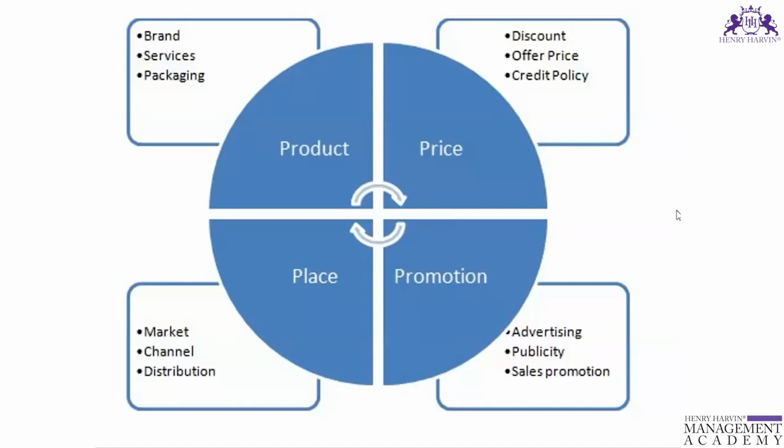Then place. What do we mean by place? Place is the distribution channel, where all these products are available. We have seen the colas. Earlier, and currently, we have only two cola companies, Pepsi and Coca-Cola. Now Reliance wants to give huge competition because they currently have a strong distribution network.